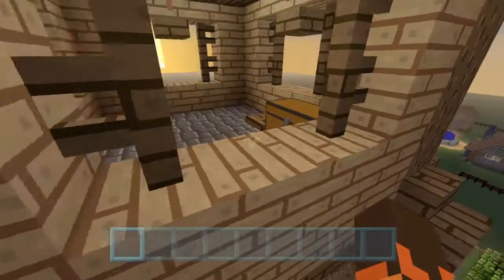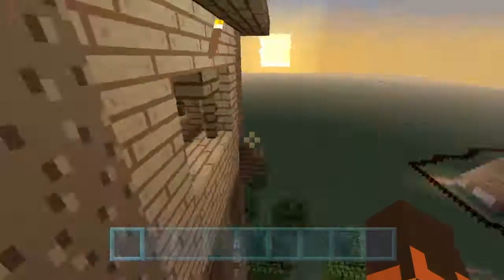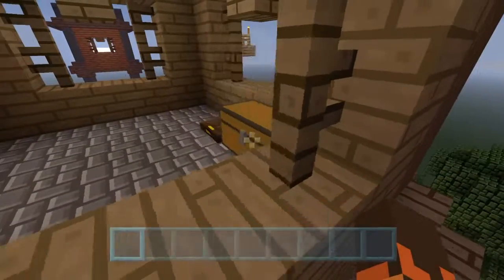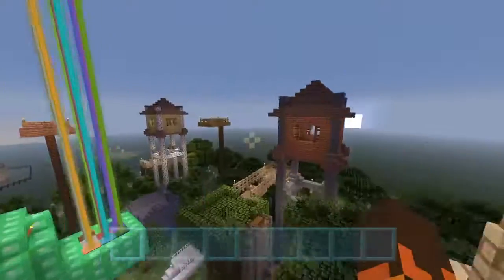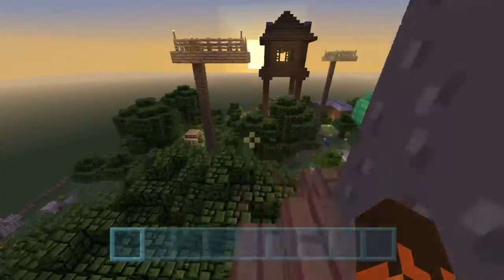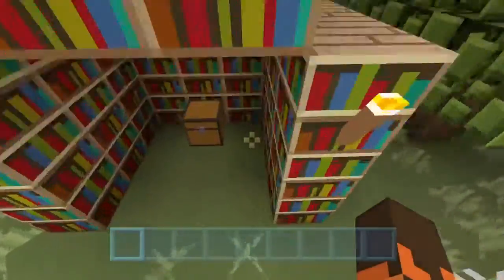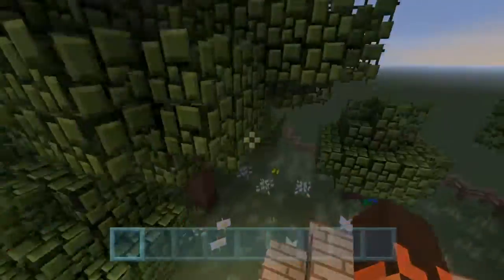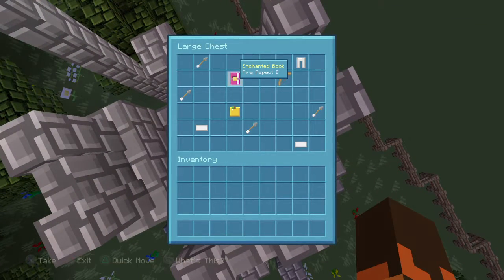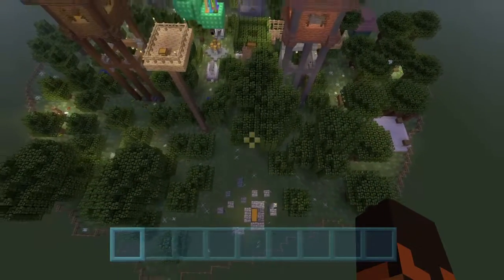Oh, wait. Something got added here. What was it? Oh, no, that wasn't this one. Which one was it? Was it this one? I think it was this one. I guess it's the only one left. Protection. That's what I added. Okay. What did I add? Where did I add the fire aspect, though? This is just power. Oh, you know what? Fire aspect. Alright.